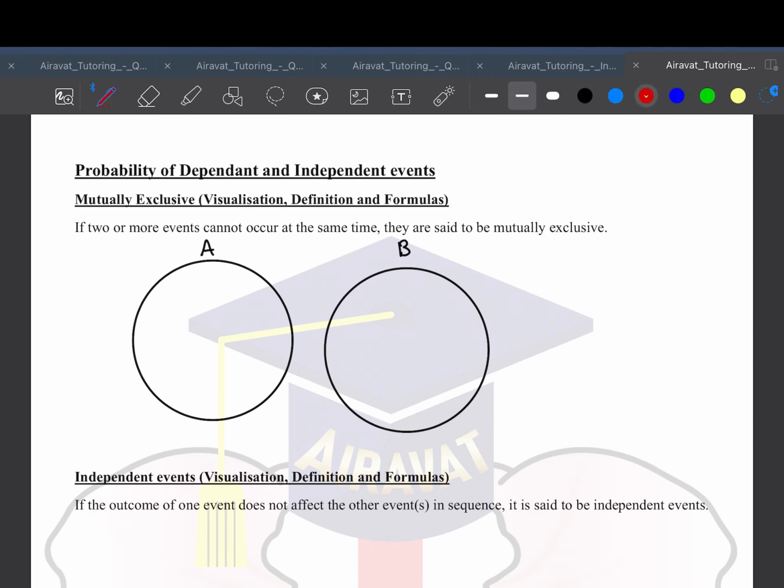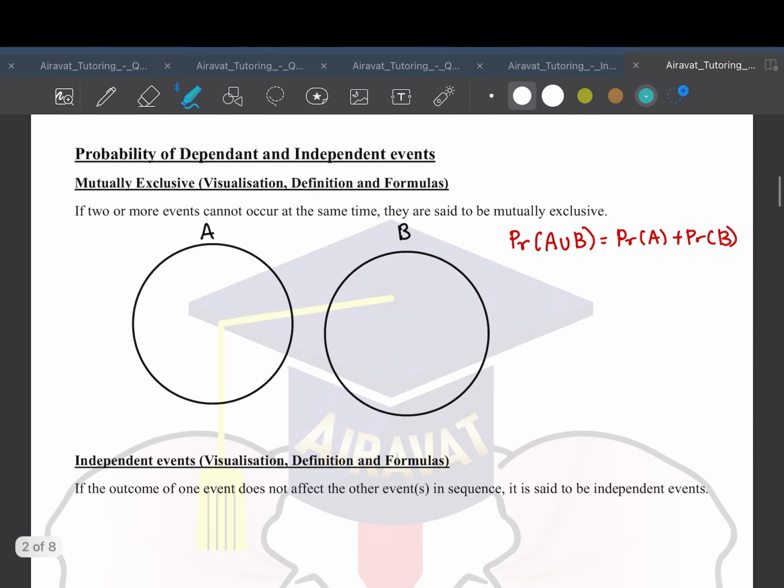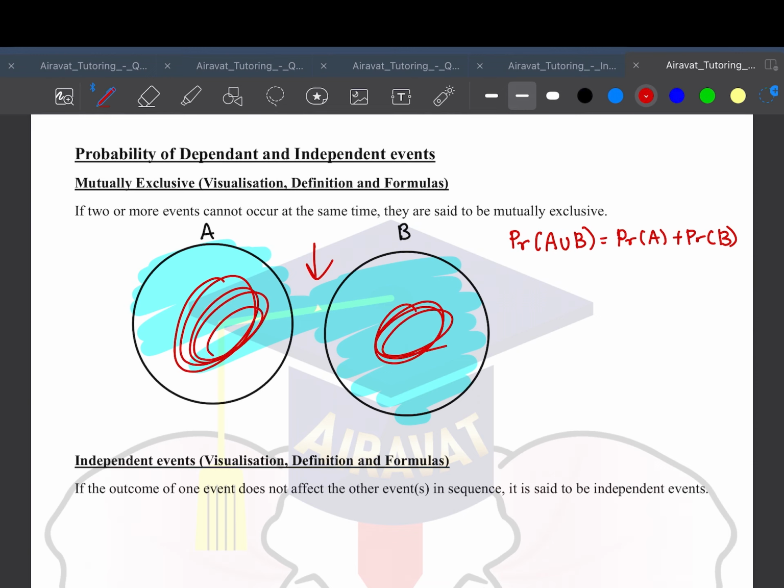So what does this information tell us about relevant formulas in probability? Well, if the 2 events are mutually exclusive, then the probability of A union B is just going to be probability of A plus probability of B. Now, how is that? Well, if I were to ask you what is the probability of A union B, you're obviously looking at this section over here, right? Since there is no intersection between these two, we can just omit that part out. So the only part that remains is going to be this and this. And therefore, the probability of A union B is just going to be probability of A plus probability of B.